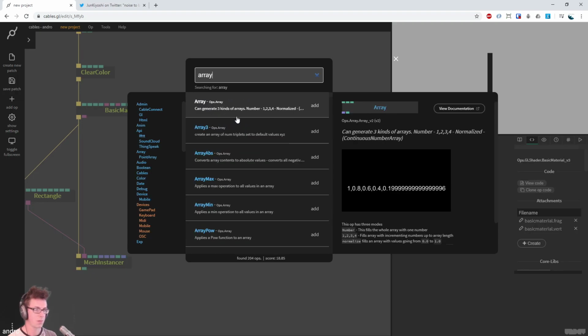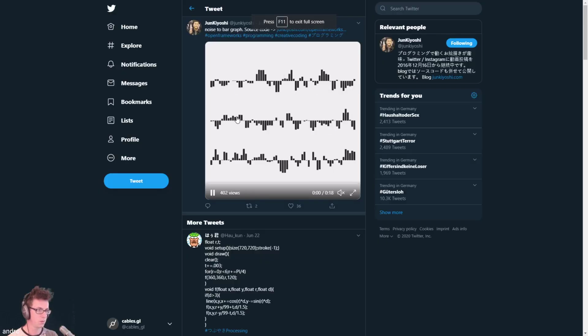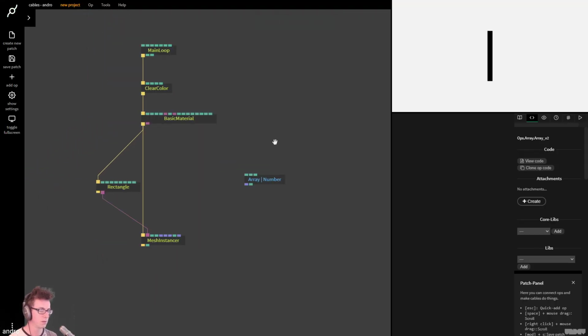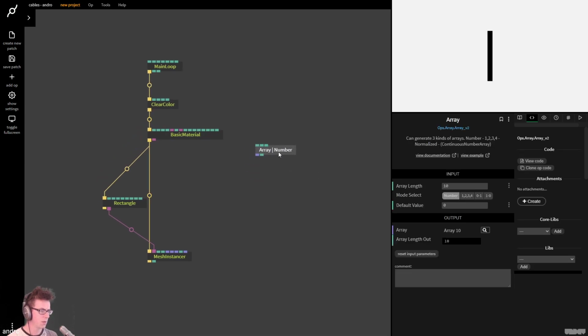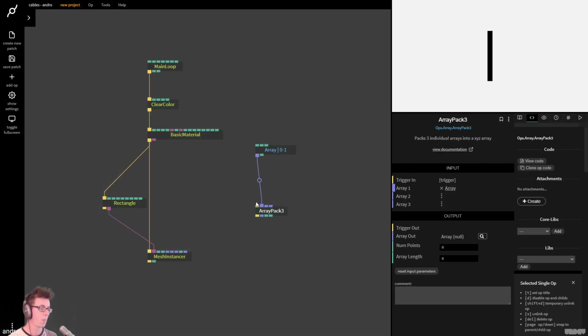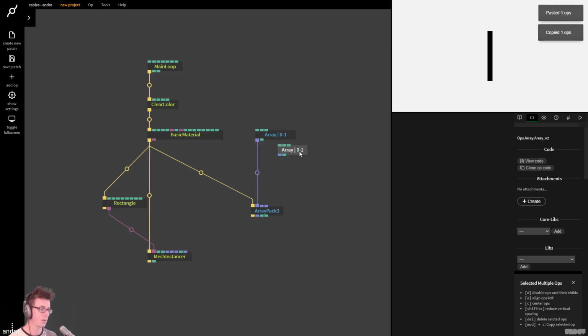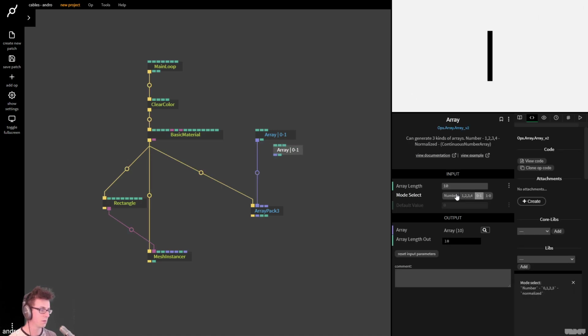All right, let's just get a line set up, right? So I'm just going to use the array. Can I? Yeah, Control 1, Control 2, then I can stay in full screen mode. That's great. So I want to just generate coordinates from 0 to 1, basically. So I'm going to put this on 0 to 1 mode, and this is going to go into the X component, left to right. So I'm going to do array pack free XYZ. So I'm going to get that, and I'm going to give it this. So the Y component is 0, so I'm going to put it on number 0.